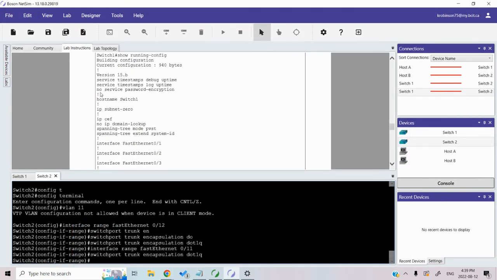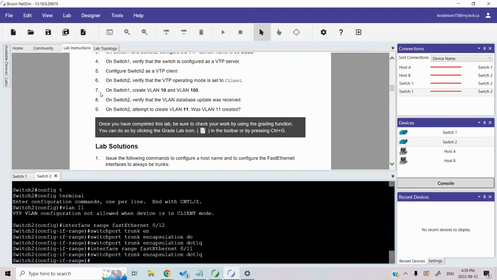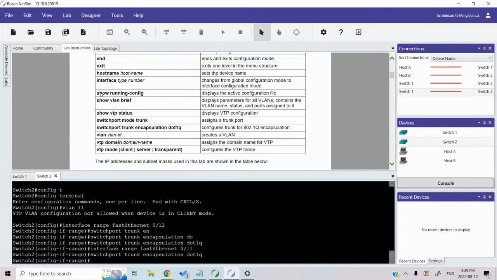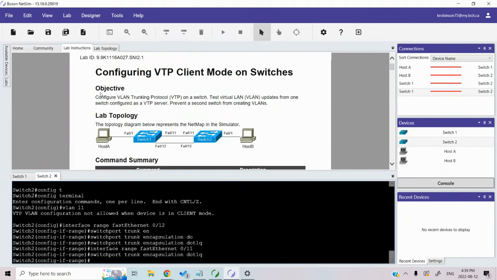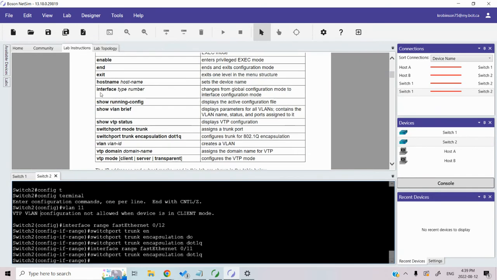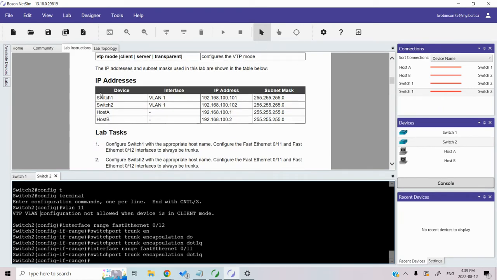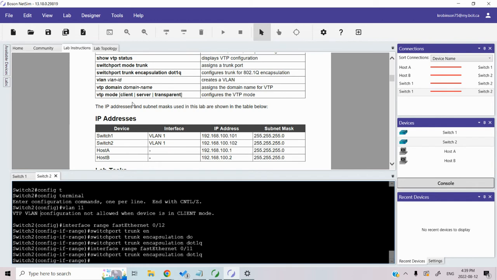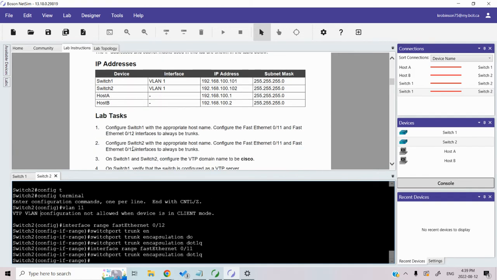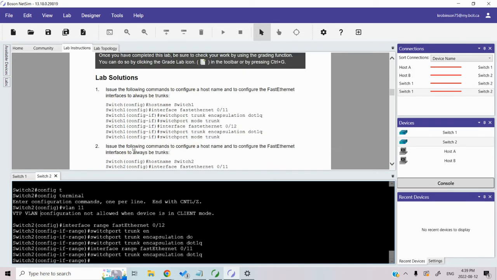I did the same example in the Boson NetSim simulator. The VTP client mode on the switches did this exact same thing. The only thing that was different was that with these switches that were back to back, I used a trunk link.